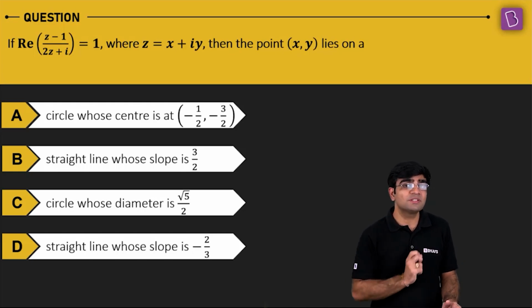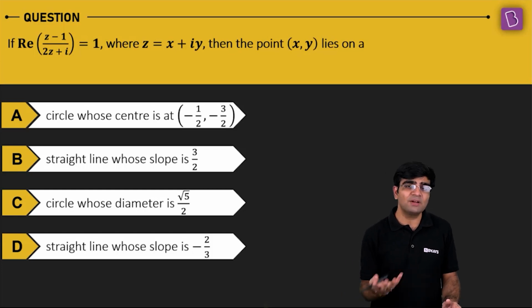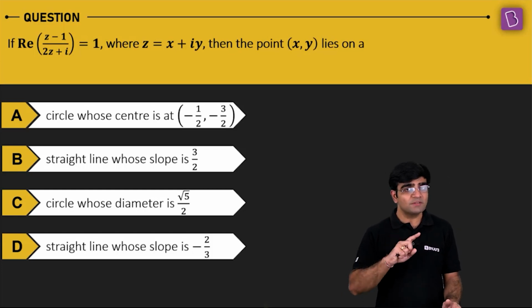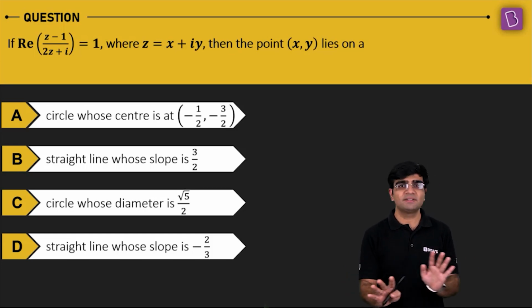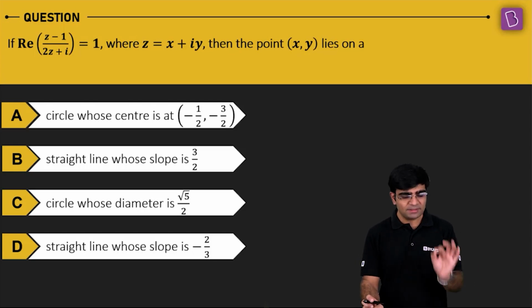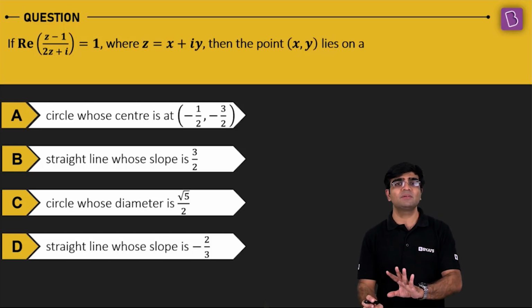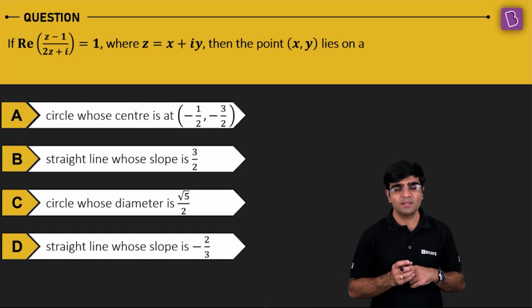How does the equation of a circle look in the standard form? That is, x square and y square have equal coefficients and the coefficient of xy is equal to 0. So either of them has to appear. So better get everything in terms of x and y. That's what you have to think about. Put z equal to x plus iota y, get everything in terms of x and y so that you can better judge the curve.